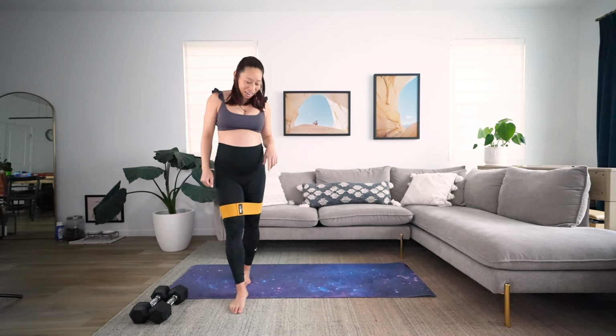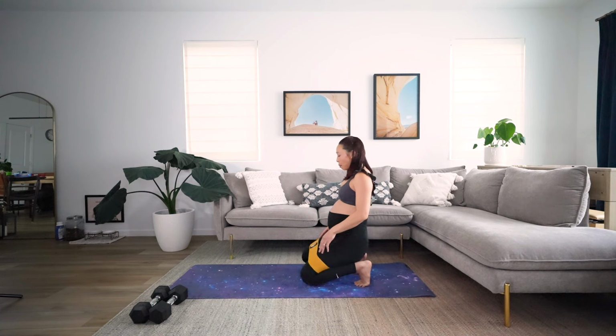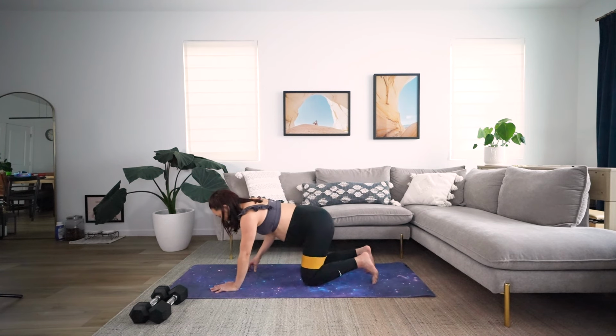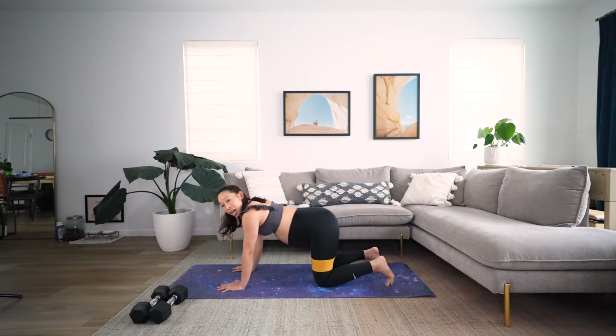All right, our next exercise, we're going to keep those bands on. And we're going to go ahead and come all the way to the ground into a tabletop position, hands under shoulders, knees under hips. Now, this is the exercise. We're going to only stay on one side, and then the second round, we'll move to the second side, okay?